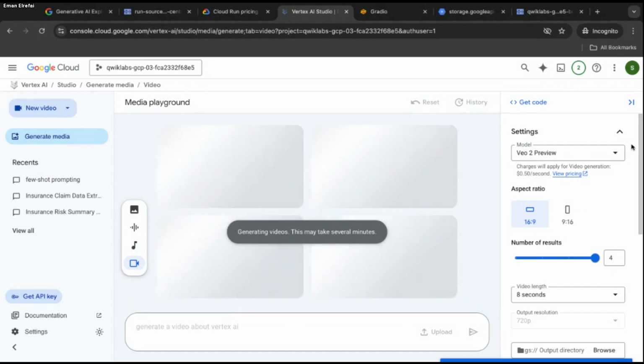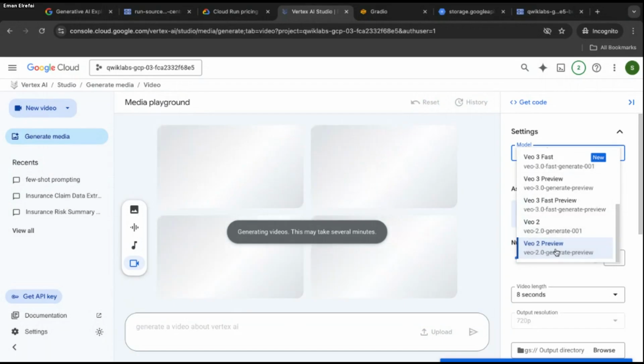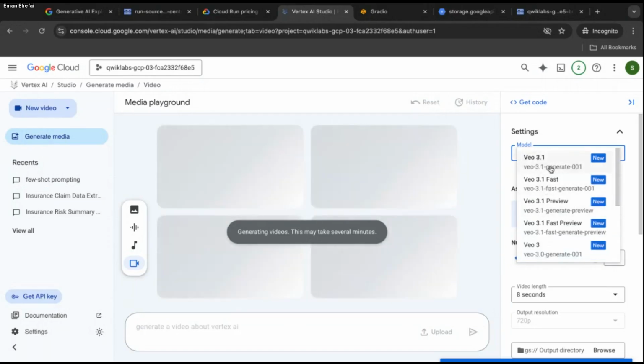It takes some time. I think in this lab you are allowed to use Veo 2 and Veo 2 preview. Some new models like this you are not allowed to use.